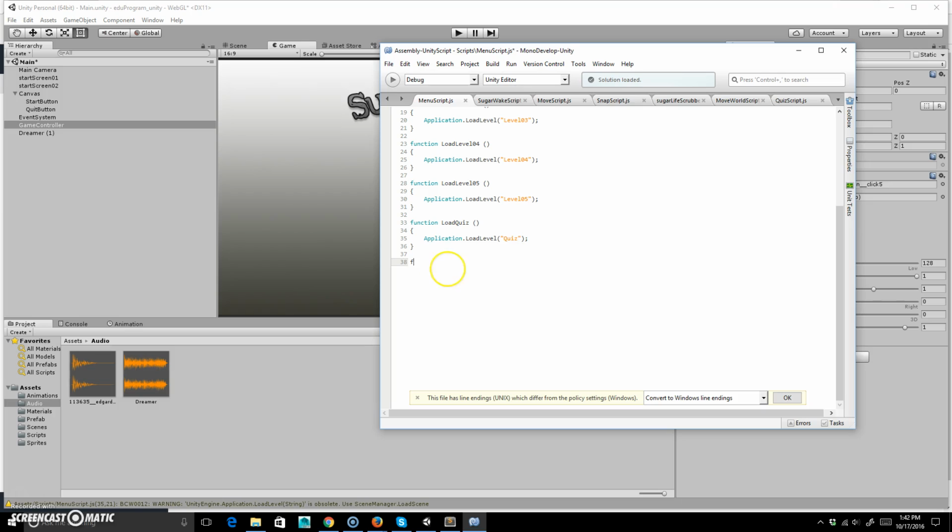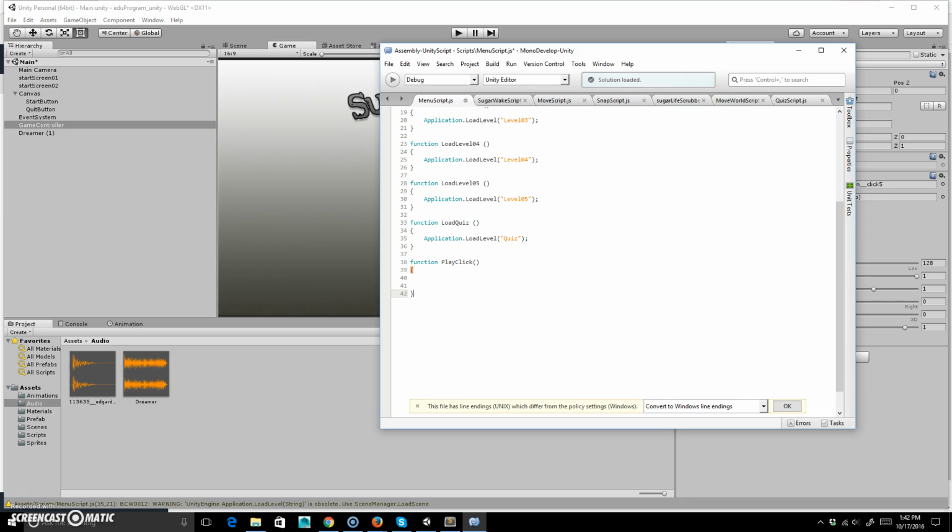Now what I'm going to do is make another function called playClick, just because that's what I want it to do. And in this, I'm going to make a variable for my audio, to control it. And the type is going to be an AudioSource. All right. Which I'm going to assign, I'm going to use the GetComponent, the component I want to get is going to be the AudioSource. So basically what I'm doing is using this GetComponent AudioSource, which gets the component of what this is attached to. In this case, I already put the audio on the game controller, which also has the script attached to it. So it knows where to go.